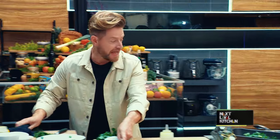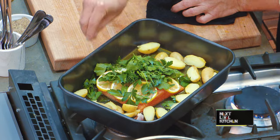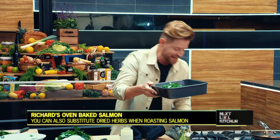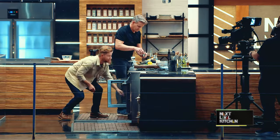That looks delicious. Salmon is so forgiving because it's got so much fat and so much oil in it. I've taken some steamed potatoes and thrown them in the pan — make sure every element of your dish is seasoned, salt and pepper on the potatoes. Look at the salmon — it's buried in all of these herbs and lemon. I'm gonna pop that into the oven. It's gonna cook for 20 or 25 minutes and then that is gonna be done.